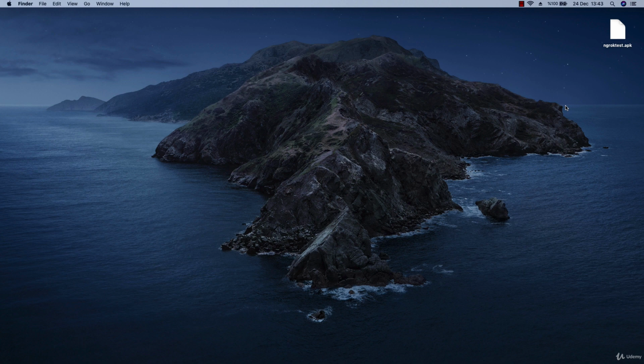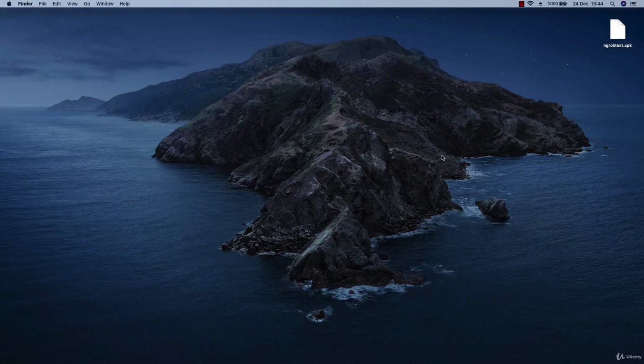Without doing this, some of the devices, actually most of the devices, won't accept this APK and won't run it. You may be able to install it on your own machine, but you won't be able to run it. So in order to avoid this problem, we're going to sign it.